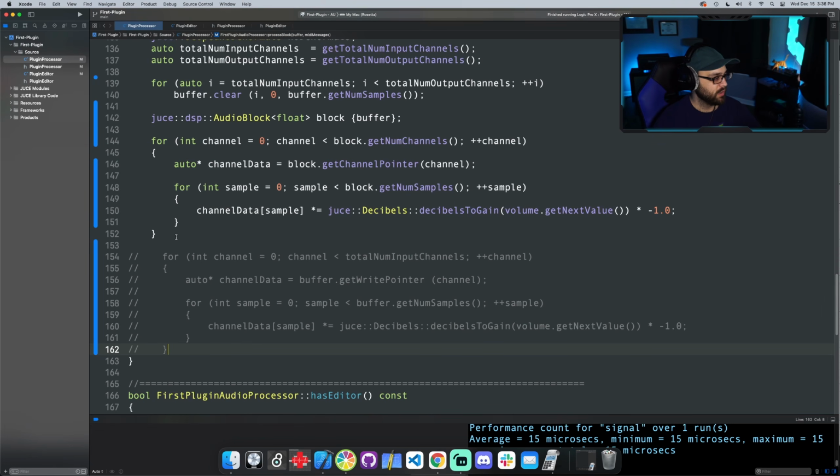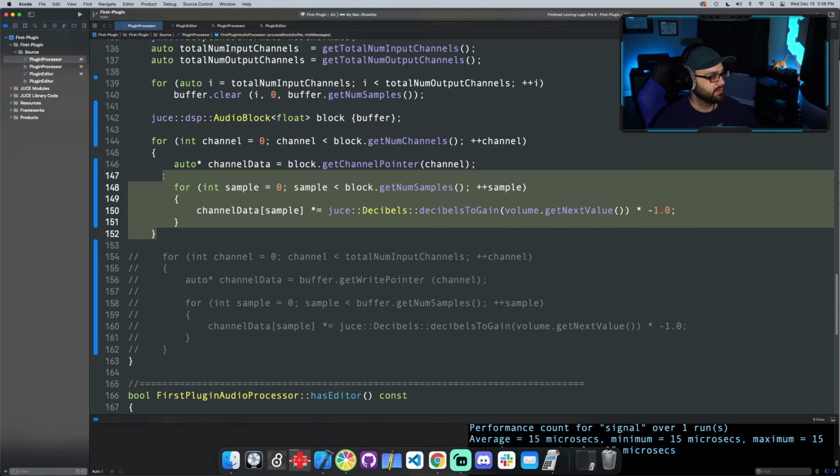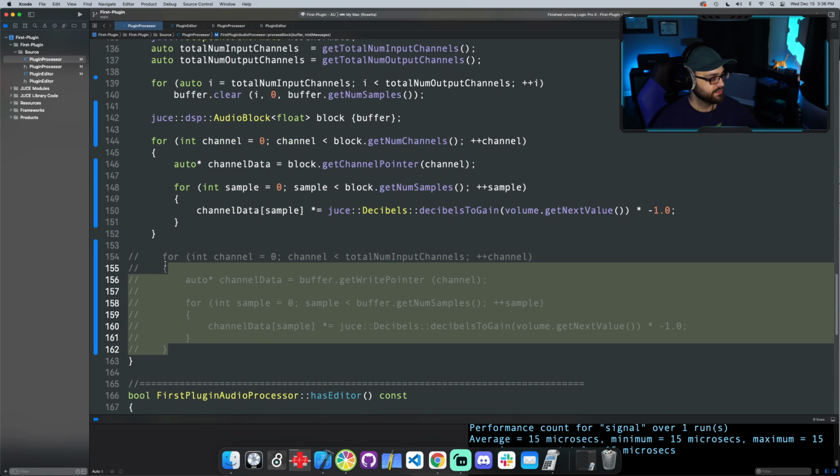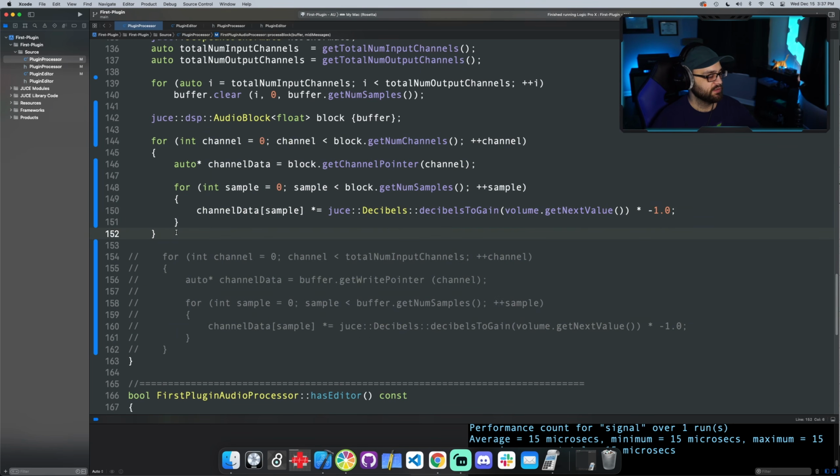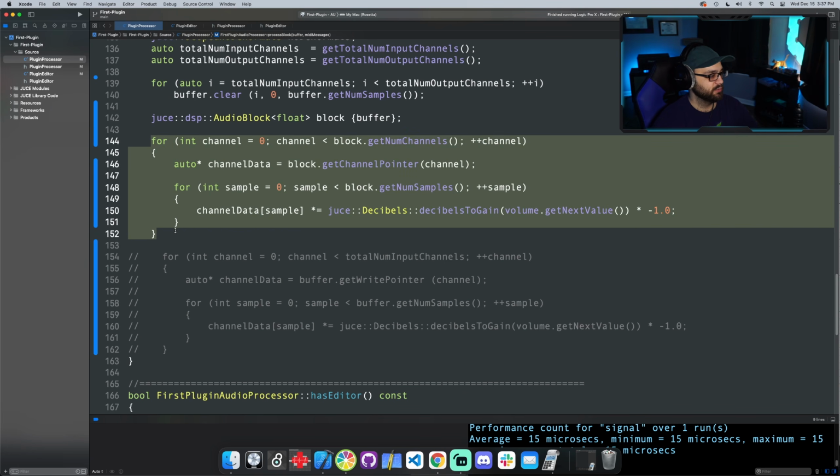So you might be wondering why I would use the audio block loop over the buffer loop version, or vice versa. And it really comes down to what else is going on in your plugin. So let's say I'm using a bunch of JUCE DSP modules, and the way you would use it is to call process and then pass it a context. And I might want to also include my own DSP, so maybe a soft clipping or something like that. And if I did that, I could extract my audio block loop into a class of its own and call it soft clipper or something like that.